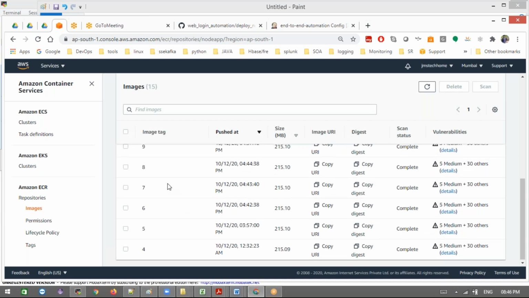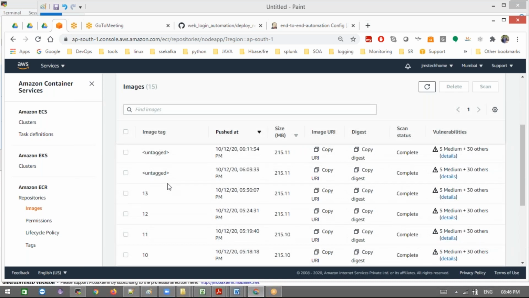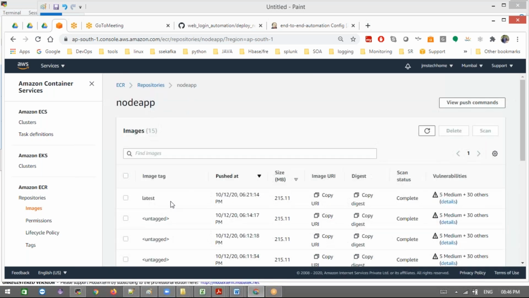As of now, we did not specify our pipeline build number or commit ID for our image. I'm going to give latest as the default one for now. Even if you want, you can add a build number, or maybe a git commit ID, or whatever you want as your unique image ID. If you want to build that, you can. We'll do that also in the next step.